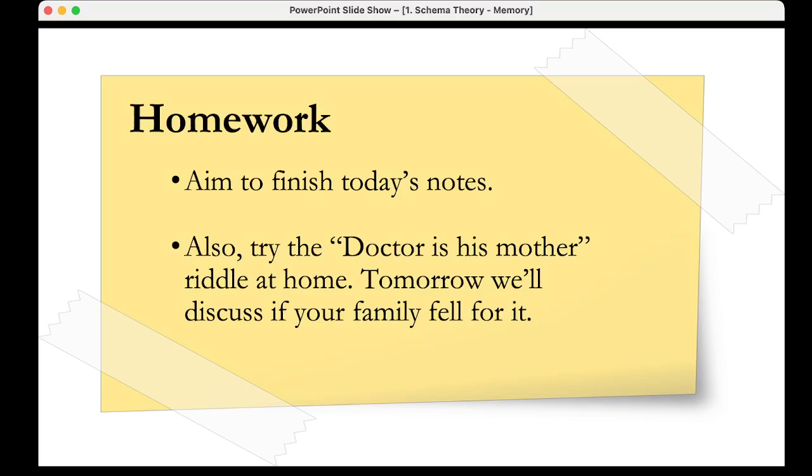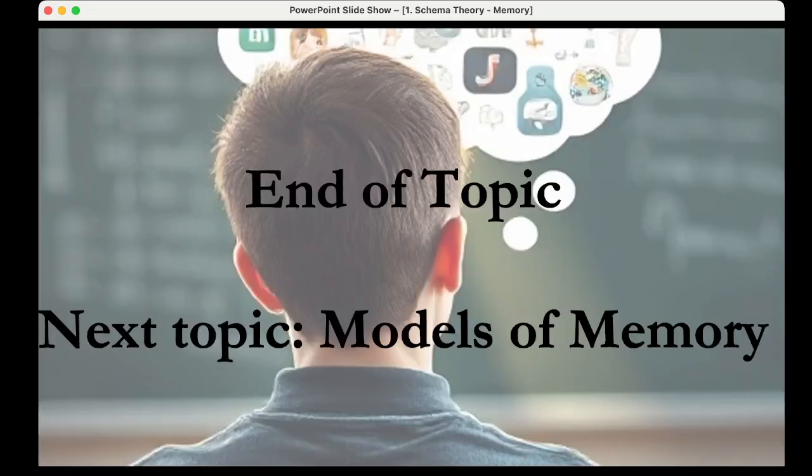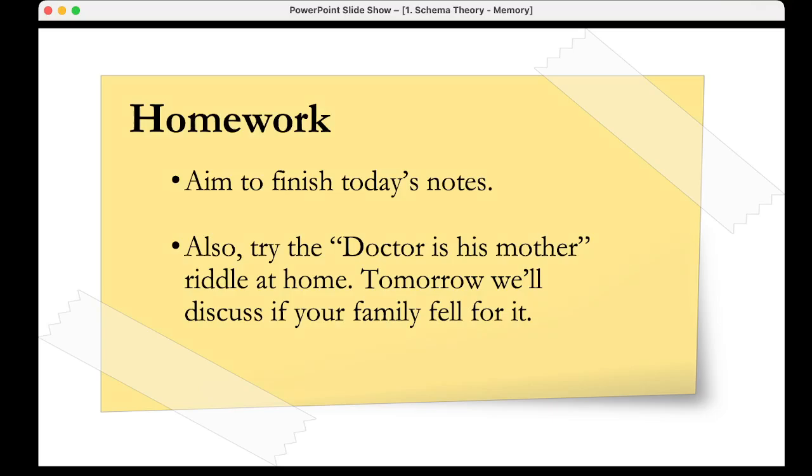And they can try the doctor is his mother. Now, sometimes I am trying to be inclusive. And a lot of these homework tasks I'm saying, go home and talk to your family, talk to your parents, and in the back of my mind there's this little voice saying, oh, but what if they don't have parents? What if there's no family at home? What if they are an orphan? And I just think, well, we can't be not taking these opportunities to just use family language and family bonding because of the odd chance in the very small minority group of kids for whom this doesn't apply. It just doesn't apply to them, and I just have to live with that. Anyway, you can adjust that if you like.